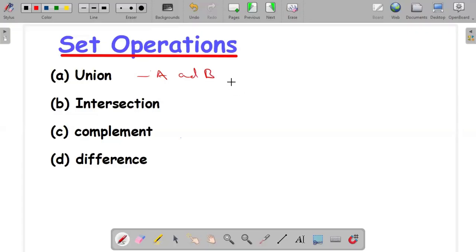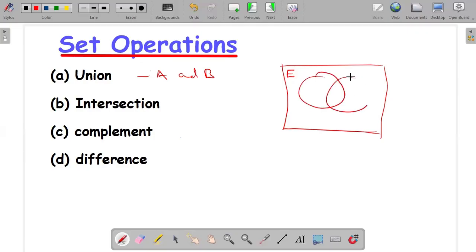So the union, what this means is, and here we are also going to introduce the concept of Venn diagrams. So these sets can be shown in a pictorial form. This box is what we call a Venn diagram, and E here, everything that you see here, is the universal set. That means it contains all elements. Then our sets will sit here. So if we have two sets, A and B, they are going to sit there.